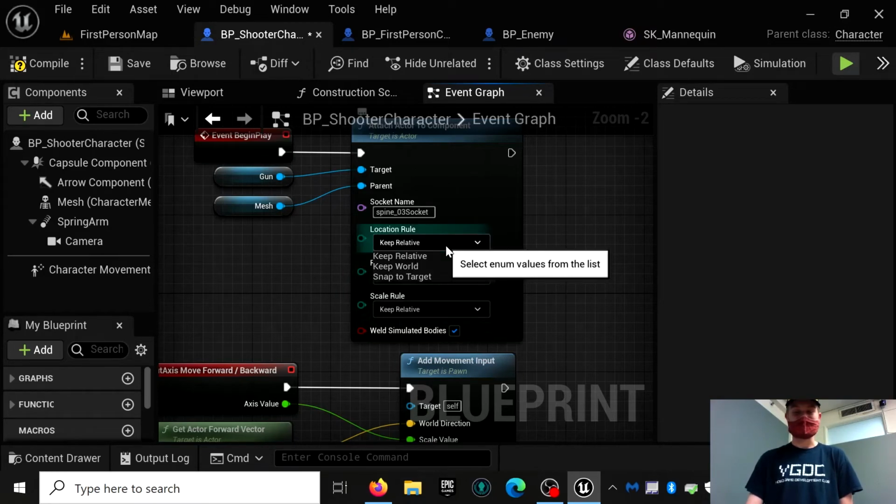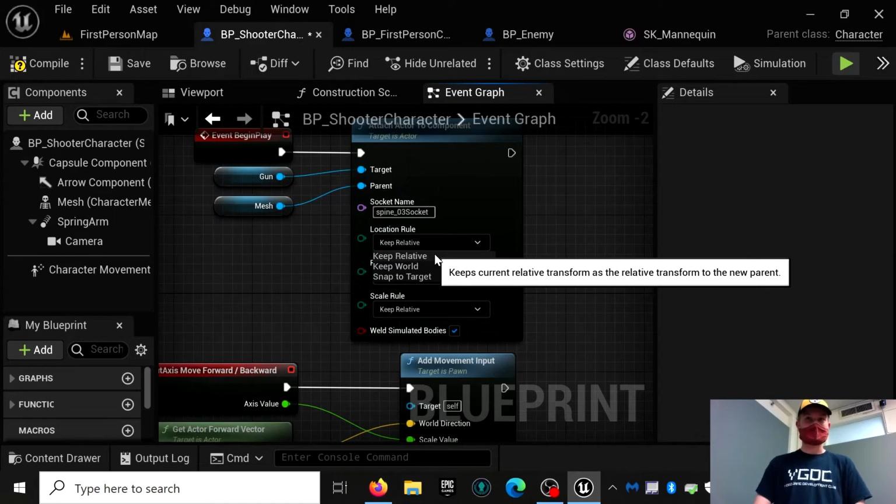I think I may have described those wrong. No, I did them right. Okay. Actually, let me re-describe keep relative. Say I'm attaching this laptop to my hand, but its parent object is the table. Currently, it's sitting on top of the table. So it will then become sitting on top of my hand. Same location to its other parent. It'll keep all of its same local position, rotation, and all that.